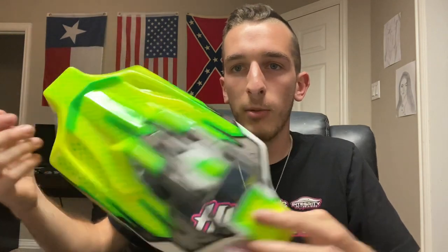Where if fuel gets on this paint, anywhere where fuel hits, the paint will just basically wipe right off — and obviously that's not what you want in a brand new body. Because when you're fueling the car up, fuel spills. Or if the tank doesn't close all the way and you flip over, the whole tank just spills all up in the roof and all of that paint will just come right off. But what I'm going to show you, you won't have any problems — you can just wipe it off with a rag and you're good to go for the next race. So let's get into it.